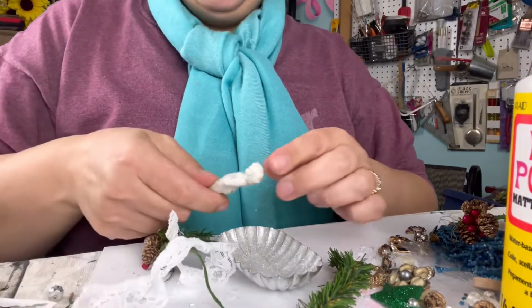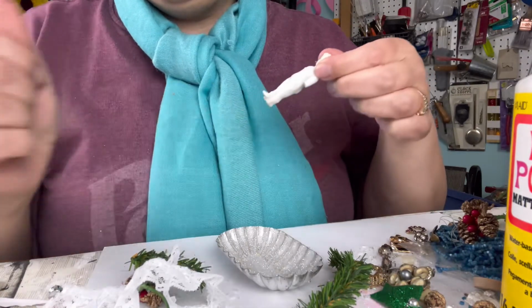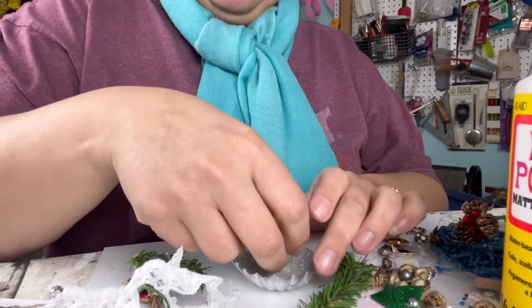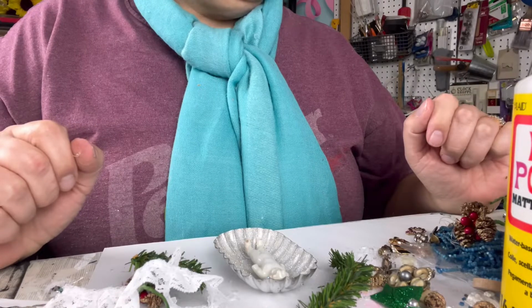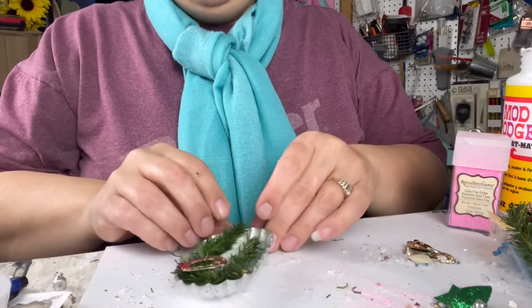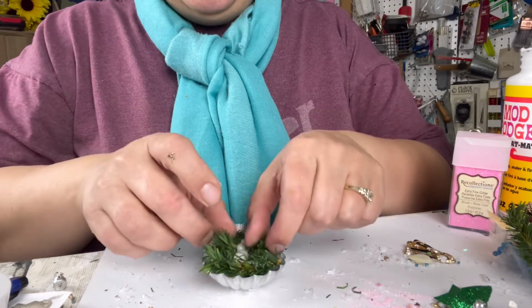Now what are we going to do with you, lonely little Charlotte? So she's actually probably the most intact of the three that I have. What do I want to do with you? She may be embedded in some pines when I'm done here. I don't know. I think that looks kind of cute.